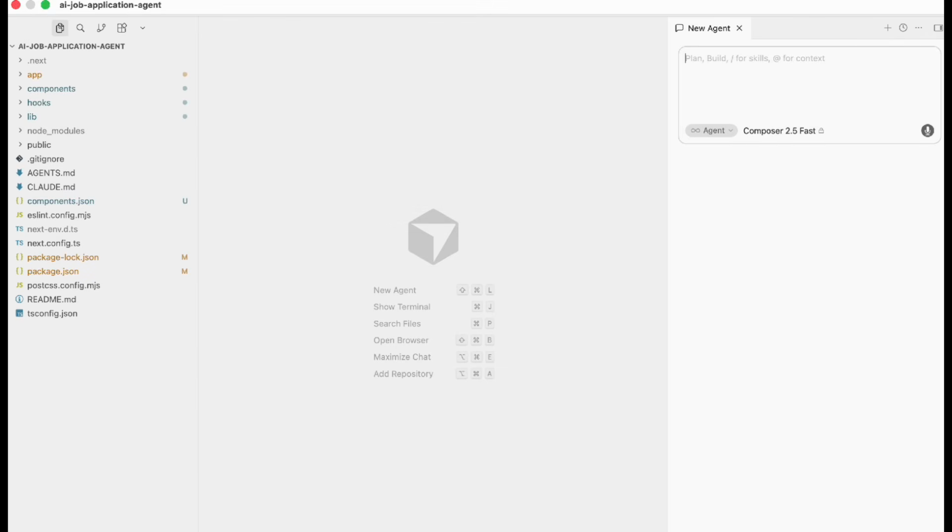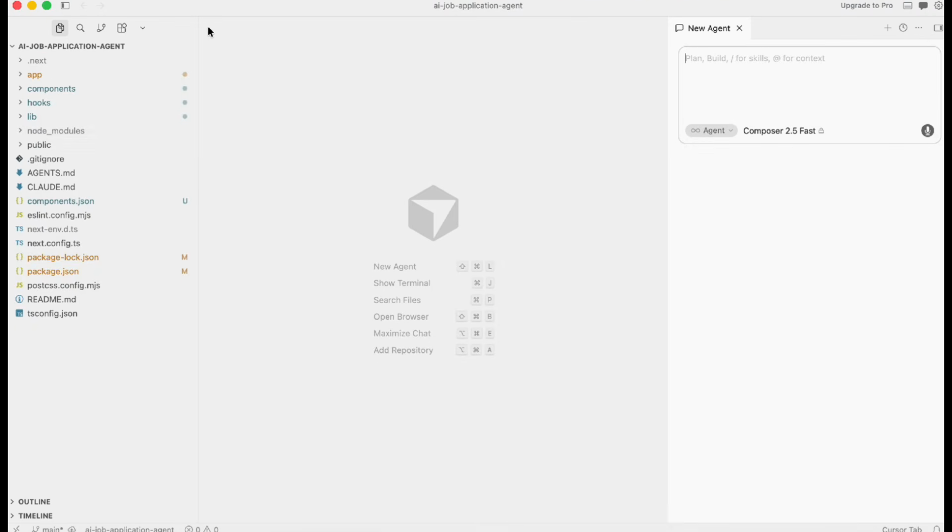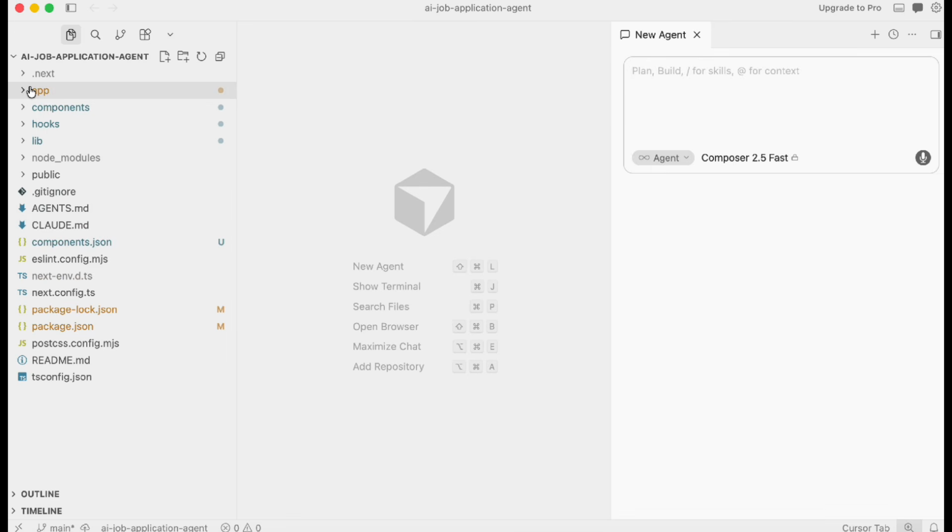Here we will say allow access. So let me increase this size. Perfect. Then on the left side, you will see all the folders and files created inside our project. Now I will not walk through each of them because I already walked through them a lot of times in my previous project. So you can go ahead and check out what this file does and why it is included, everything. Okay, now we have our application open inside Cursor.